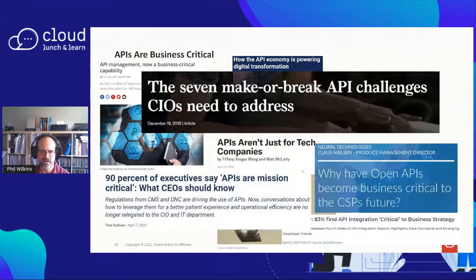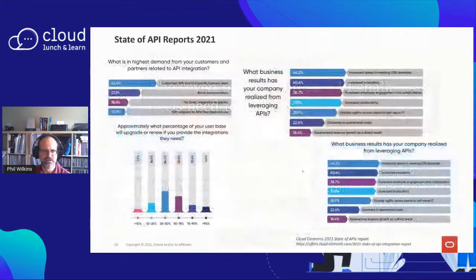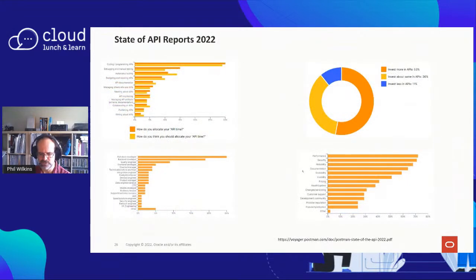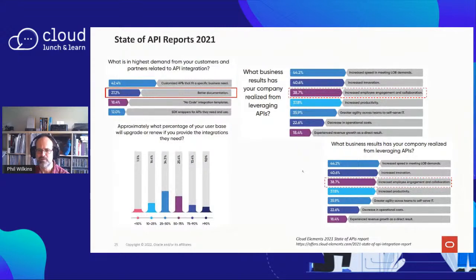Okay. If you don't accept those facts, look, here's just a few headlines, just how important APIs are becoming to a business now. If APIs are important to the business, the better they are, the healthier your business is. Here's some more facts and figures coming out of 2021. The documentation I mentioned. Oh, sorry, let me go back. But other factors coming in, the ability to improve collaboration and engagement within the teams comes up in so many ways as well in that report.